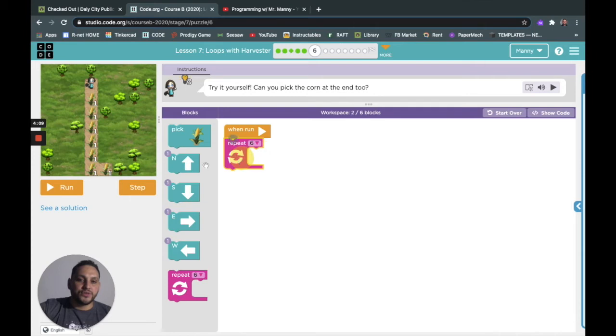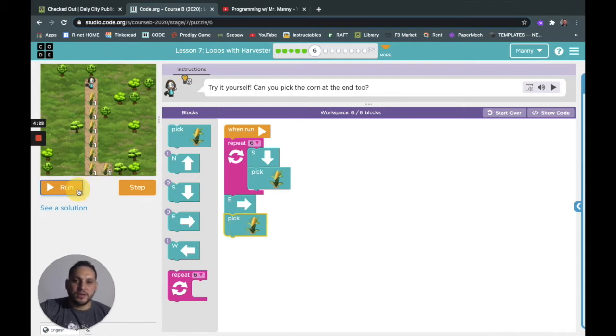So we're going to do the same thing, right? Es casi igual. Sur, recoger el elote. Pero cuando llega al final, tiene que ir. She has to go east and then pick up corn. So why don't I use a repeat block? Because there's no need, right? 1, 2, 3, 4, 5, 6, and then pick one up, because it'd be more blocks. So then I run it.